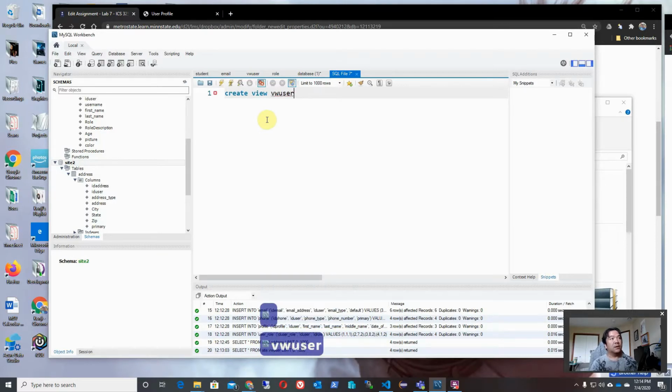So I want to go create view user as. Here I want to select multiple rows and multiple items into this user object.